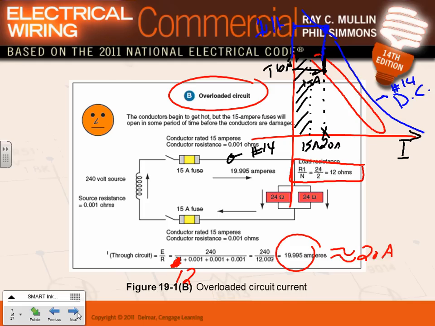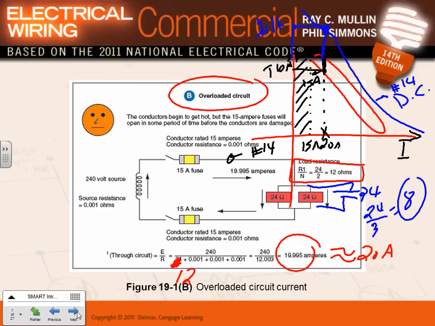Can you give a thumbs up, Chad? We fully understand the overload condition. Okay, so that's your overload condition. This is justifying why the current, Jeff, goes higher when you add loads in series. Every time you add another load here, 24, guys, what do you think the impedance would be? It would be 24 divided by 3, right? That gives you 8. So the current will go even higher.